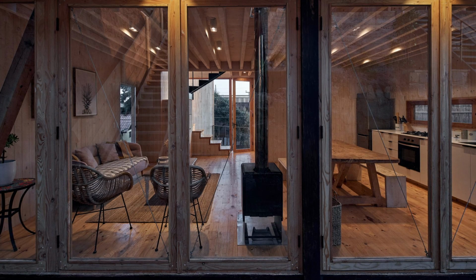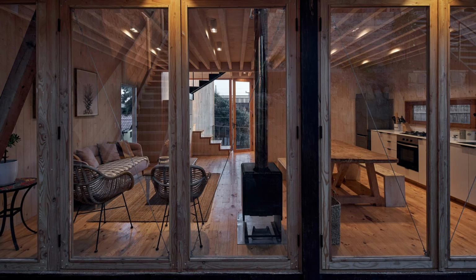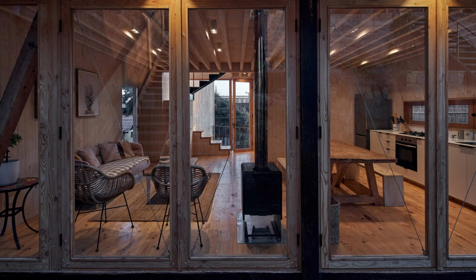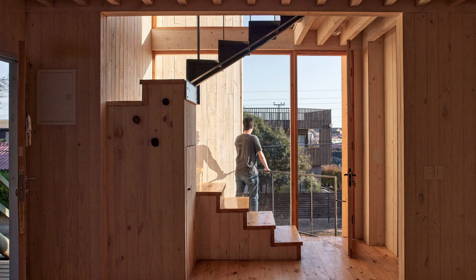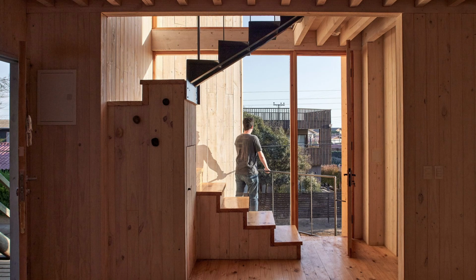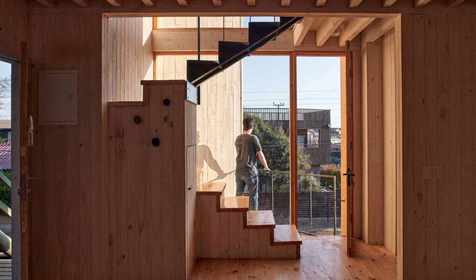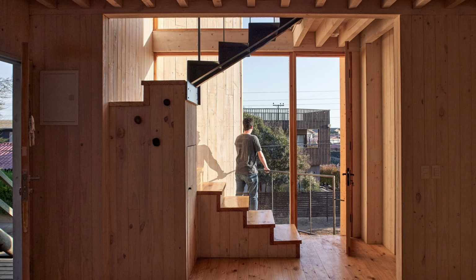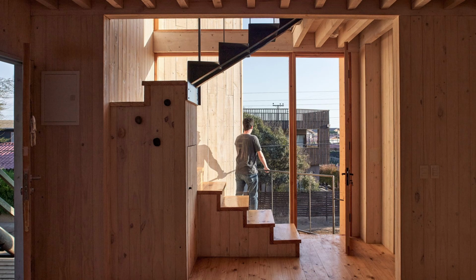And the inside of the space, even from here I can see they went for this more cozy vibe. You know, the woods that have a little bit of knots in them, they definitely tend to give you a more cozy interior. So as you can see here in this space, you have this very fully wooden interior. You can see how different this wooden interior is from the one we saw in the first house. The first one was very tailored, high-end, minimal. This gives you a much more cozier hut in the wood kind of vibes, but still very nicely done and finished.